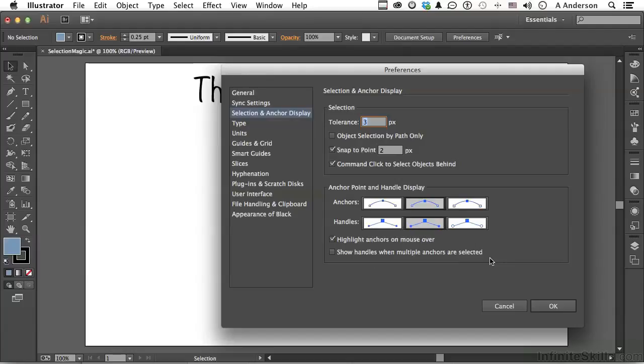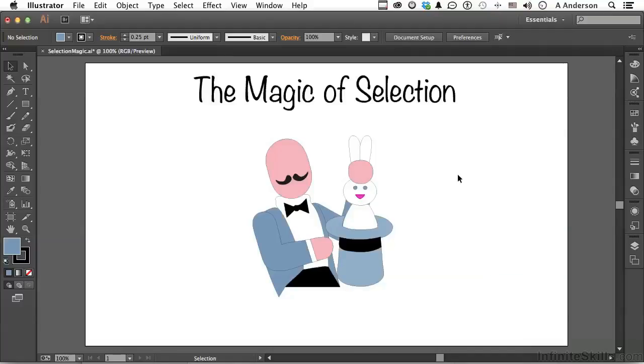And show handles when multiple anchors are selected is one I don't choose. Now what that means is, if you have a couple of anchors selected and they are smooth points, which means they will have these handles, they're all going to pop up. If you have a complicated shape, well, that could get kind of confusing when you think about it. So, basically, selection is the ability to choose an object or objects. Let me do that too. Let's get out of here. Obviously, if I want to choose more than one thing, click on one and hold the Shift key down, and click on another, keep that up all day long, and then move or rearrange both at the same time. Now, in the next lesson, we're going to talk about grouping and things like that. But selection is just, well, it's a basic skill. It's pretty simple up front, but it can get more complicated as your objects and your drawings get more complicated too.